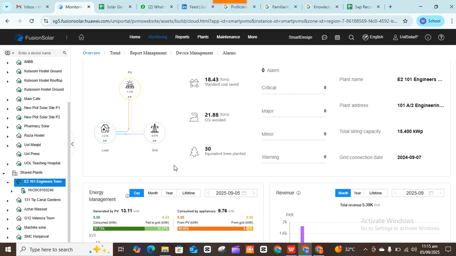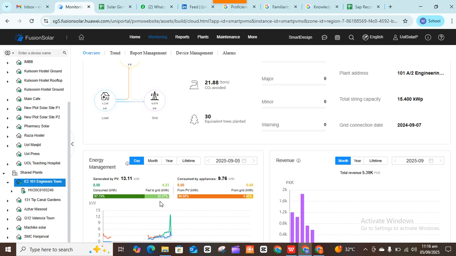So in 5 to 7 minutes you will see that the solar PV generation will go up, and if the load is minimal, then the units will be exported back to the grid.